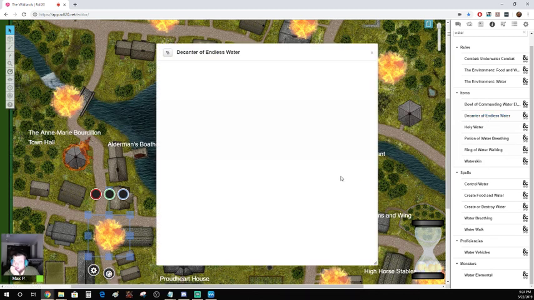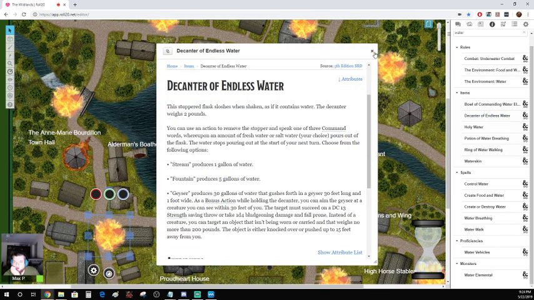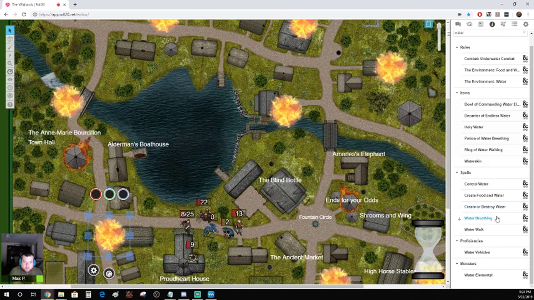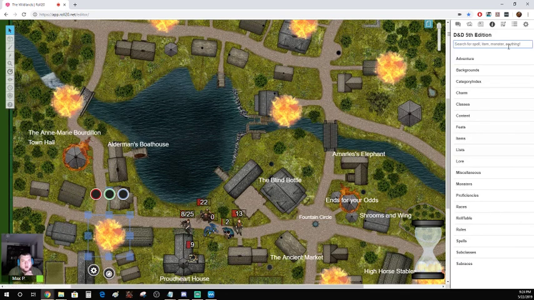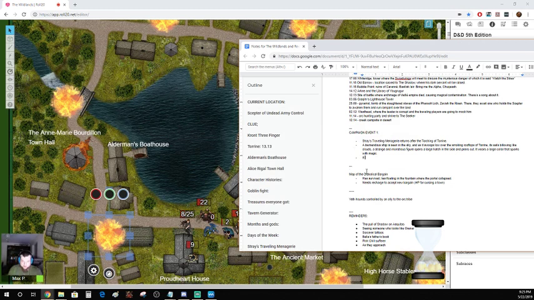Magic item could solve this. Decanter of endless water. Although a flask isn't going to do much about a burning building, even if it is endless. Not fast enough to really matter. Maybe a creature that can cast water, control water. I'll have to think on what monster would be best, but maybe a dragon, or like a dragon relative.